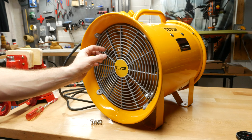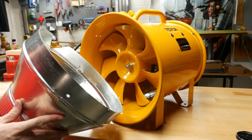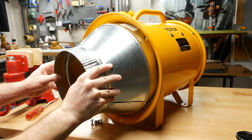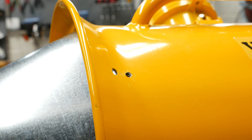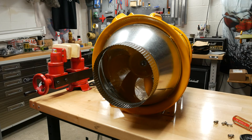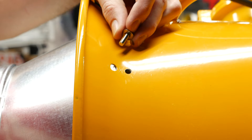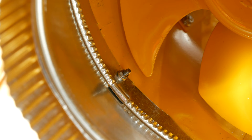To connect the fan to the duct system, we need to install a 12 inch to 8 inch duct reducer. We will take off the protective blade covers and use the supplied screws to attach the reducer, drilling some holes for this. There is one problem with what I am currently doing though — I am installing the reducer to the wrong side. This is the intake side, so if you get this fan, be sure to do this to the opposite side. The process is the same as both sides use the same blade guard. Don't wait until after it is installed to check the fan direction. I reinstalled the screws and used some blue Loctite on the threads as I don't want these vibrating loose.